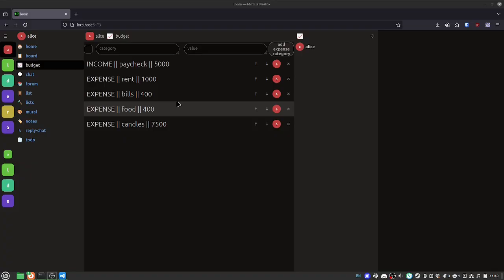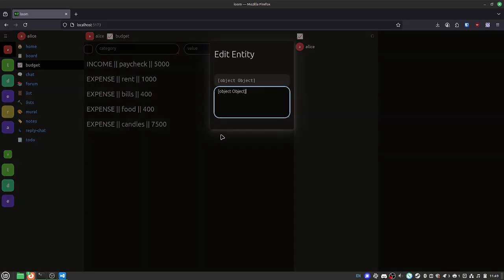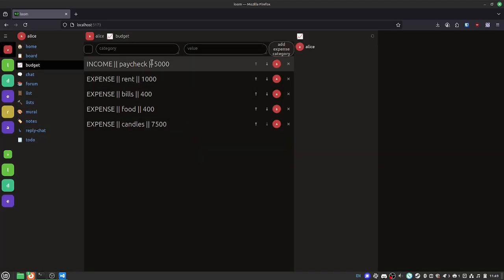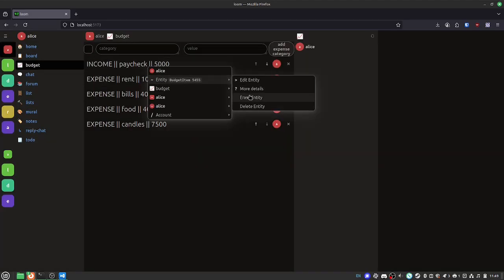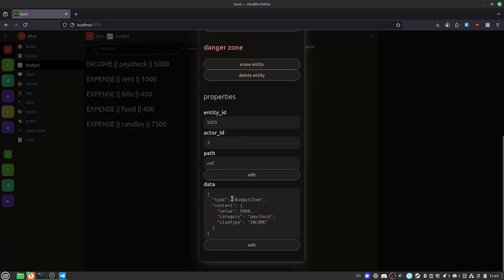I think the first place I want to start is with the display. This is the engineer in me. I can see all the information I need to see here, and of course I can always go in and directly edit the entity here.